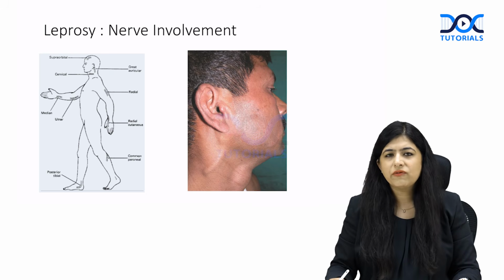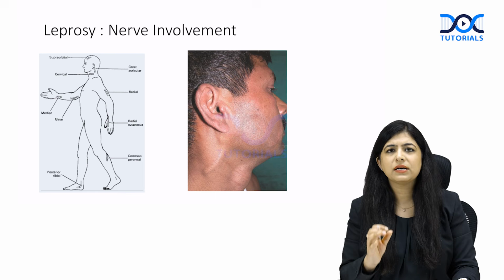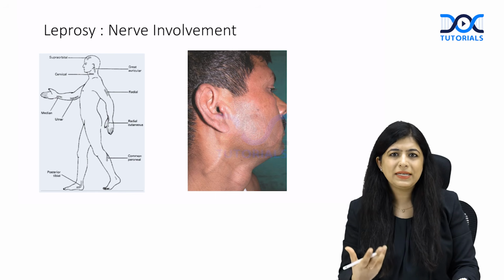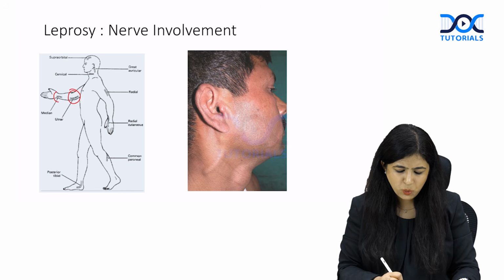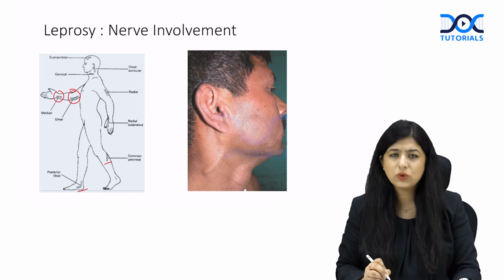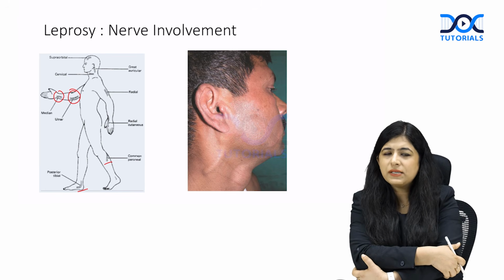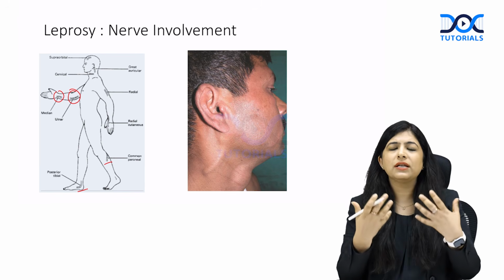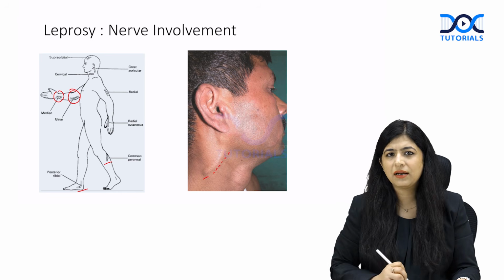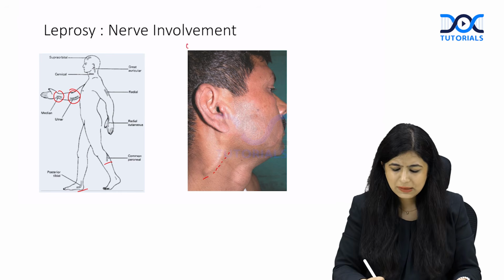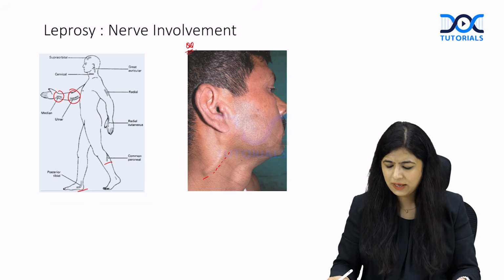Now, in the nerve involvement in leprosy, this bacteria prefers areas that are cooler. So it tends to affect the nerves, cause enlargement in the areas where they are closer to the skin. And most of the times we palpate the nerves and we find them enlarged, but in certain areas where they are very close to the skin, you can also see them visibly enlarged. This kind of image has been asked in the AIIMS exam 2019. It has been asked in the FMGE January 25 exam.